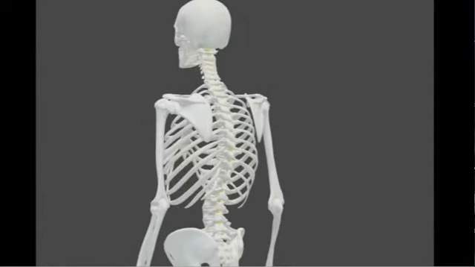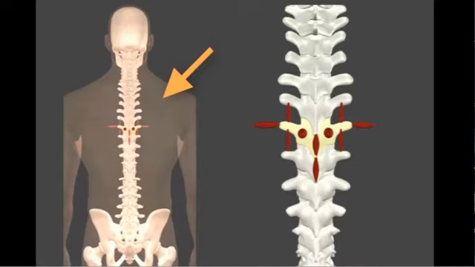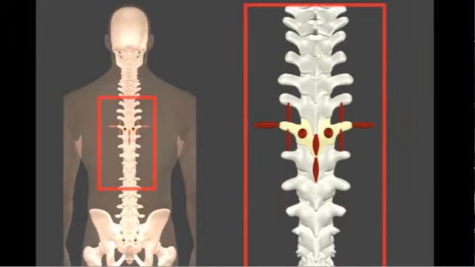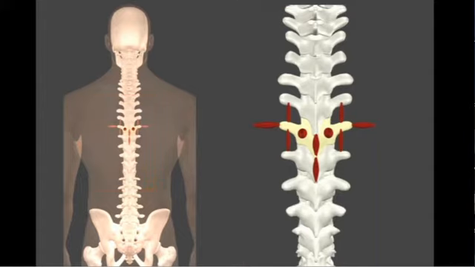But what we're going to look at is the body view. On the left over here, we're looking at the spine and pelvis and a body with a few muscles represented. On the left, we're looking at this section, that same section of the spine shown in the box, with those same representations of the muscles. What we're going to look at is how the bones can move and whether or not the muscles can move them in certain directions, because that is what turns out to be the important thing.